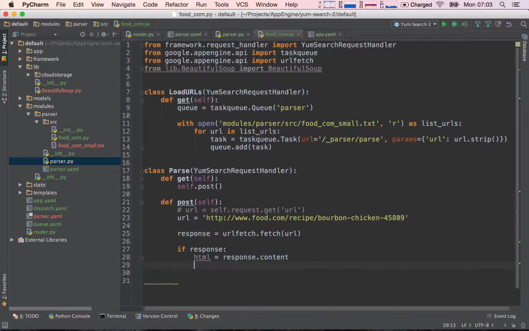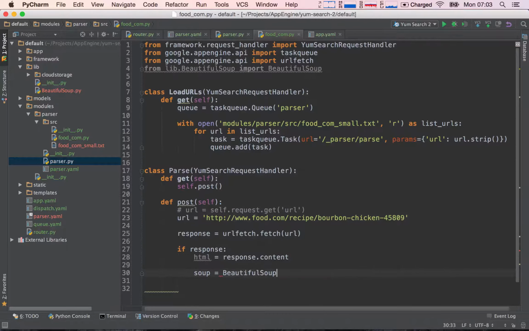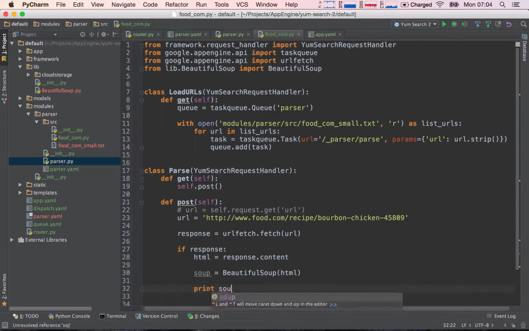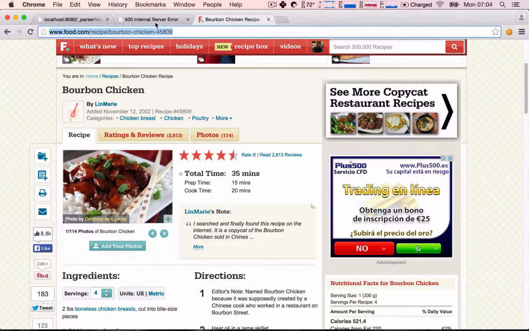Now we can go ahead and see if we're actually importing Beautiful Soup correctly and if it's doing something. So let's say soup is equal to BeautifulSoup, and in parentheses we pass in the HTML, and now we can print soup to see if something is coming out. Okay, so this looks good. Let's go here and hit this URL.